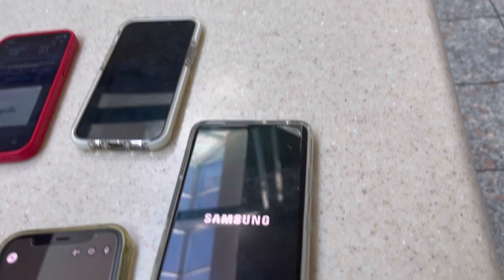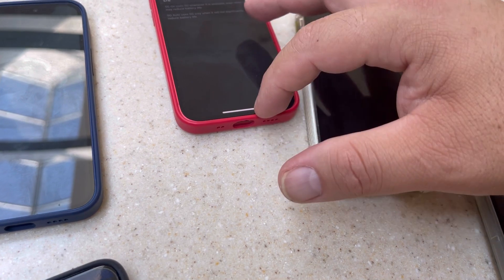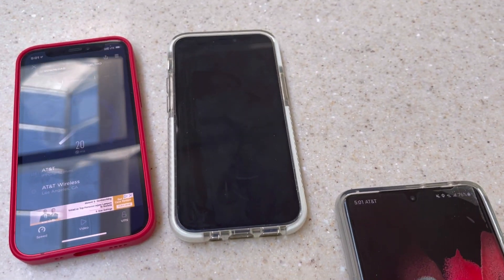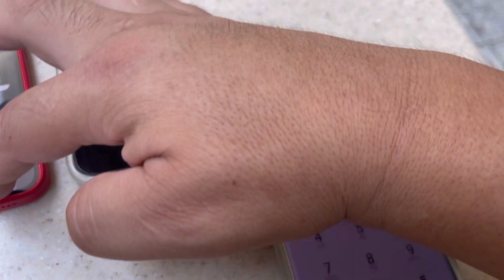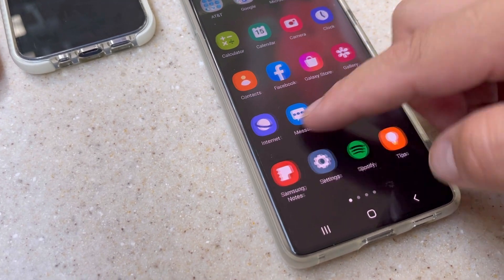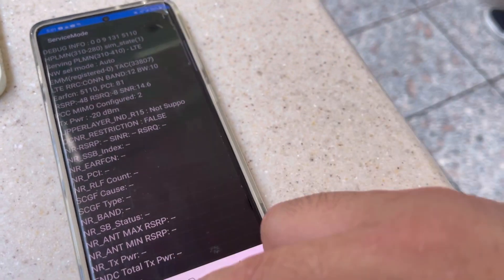Now let's pull out AT&T. There's usually low-band 5G but I don't usually keep it enabled because it just sucks. We can enable it real quick and do a speed test too. Looks like no low band here. Pulling up the spectrum for AT&T — band 12 at 10 megahertz, band 2 at 20 megahertz, and that's it. It must be an indoor DAS for AT&T — band 12 and band 2.